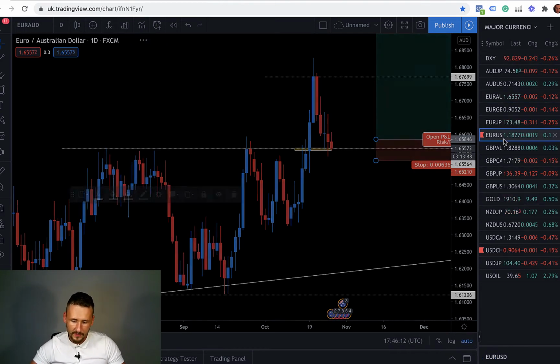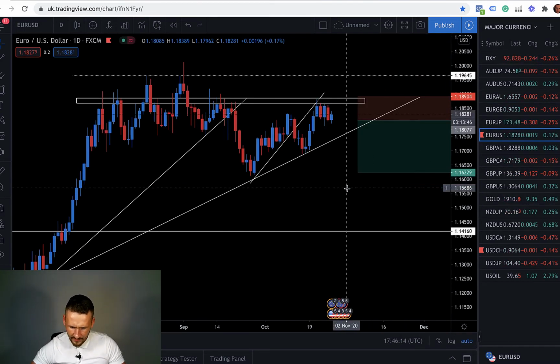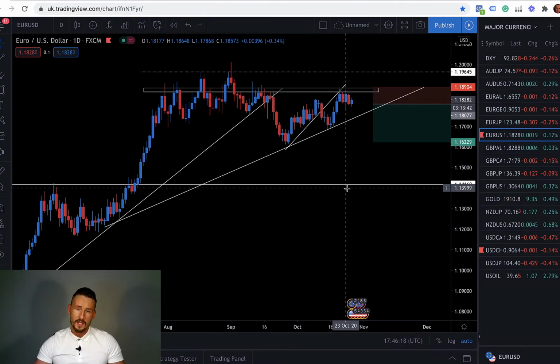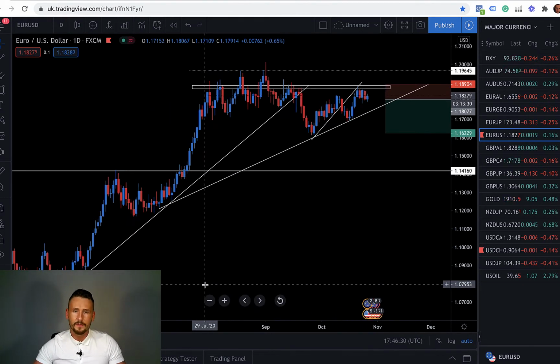So for example, if we go into Euro USD, as you can see here, we've already done an analysis. Now I could look at this straight away and tell exactly where I want to enter, what my thought process was looking at this when I last looked at it, and what I intend to do moving forward this week. So for example, we've mapped out key areas that we think are going to be important to look at in terms of getting in a position.